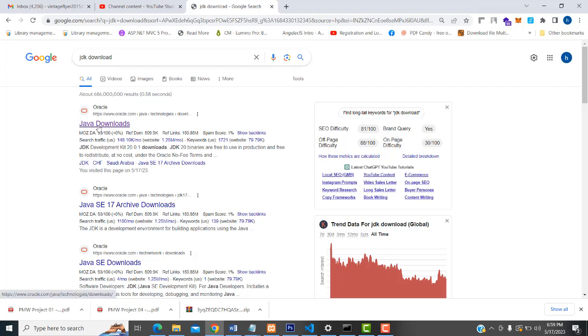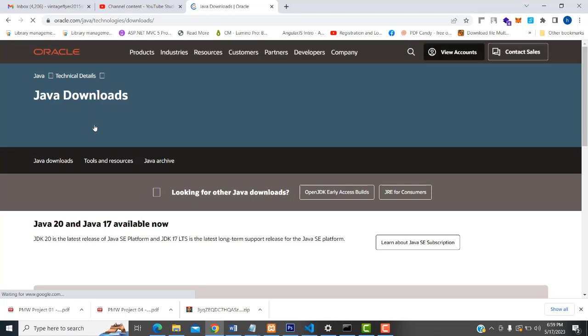So you have to go here. There is a company which is Oracle. Sun Microsystems introduced Java programming. The Oracle company bought the Java programming from Sun Microsystems. Now Java is owned by Oracle. Click on this Java link. It goes to the respective website for downloading the Java program.